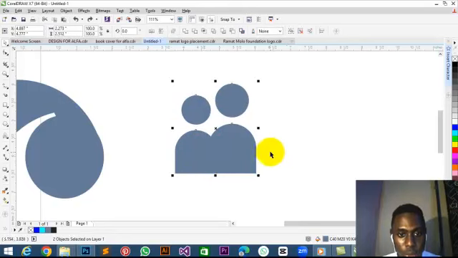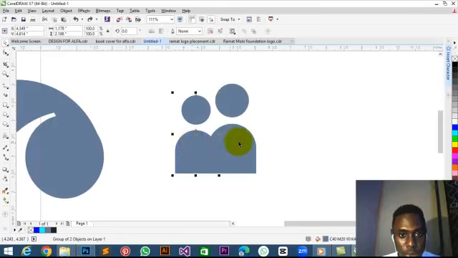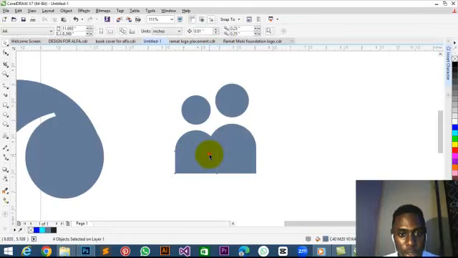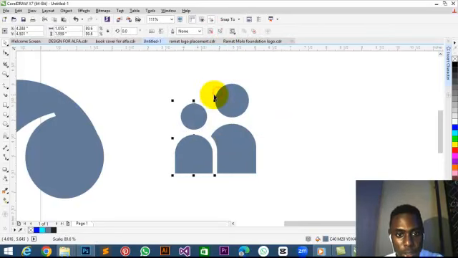This is not what I want. Ctrl Z, let's do that again. Select the smaller one, select the bigger one, simplify, then we have something like this. So Ctrl G, let me reduce this. Okay, this is a perfect thing I want here now.